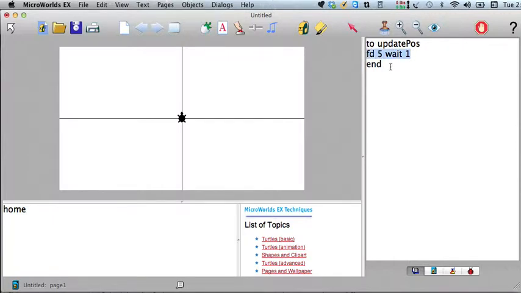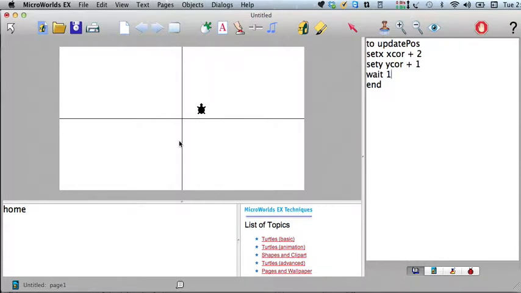So what we could do is say set x to the x core plus 2, and set y to the y core plus 1, kind of like what we did in Code Sculptor before. And now if we click on this guy, oh, we didn't put any waits in between. Let's say wait 1.